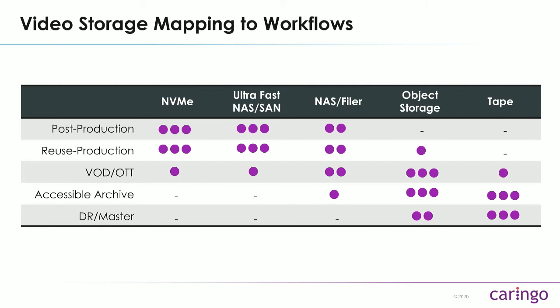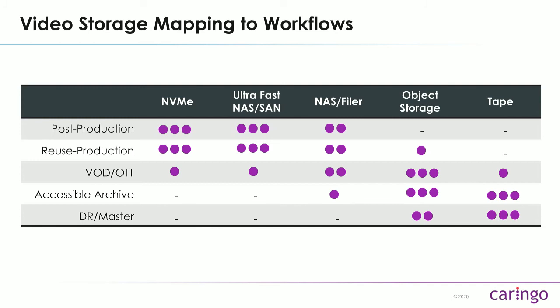It's going to go out for distribution. We're going to send a link for somebody to download, but we're probably not going to leave it on those first 2 tiers. We're going to put the finished content on one of the later tiers that makes it accessible, but isn't eating up our primary storage. When I'm ready to archive that content, yes, now I'm going to throw it down to one of those last 3 tiers, right?